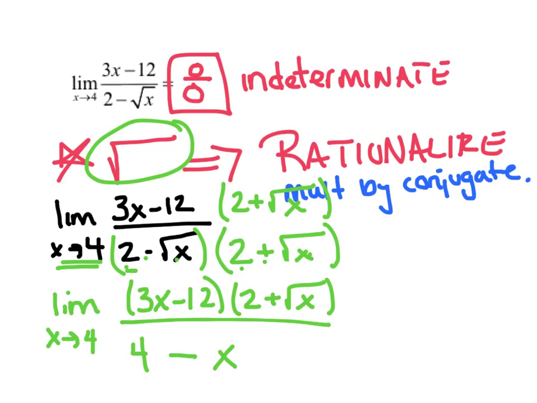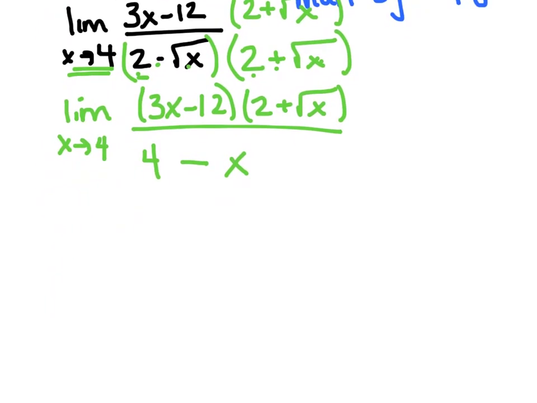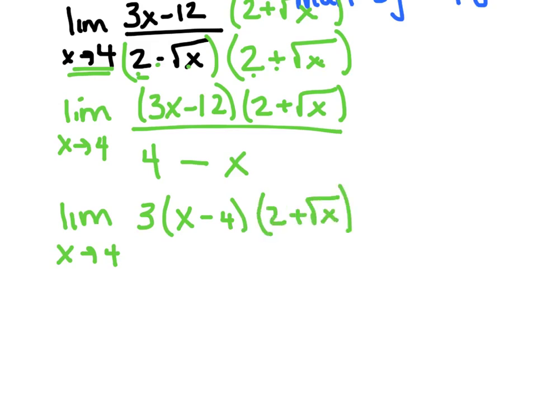Now, again, don't multiply the top. I'm going to keep going. What could you do? You can factor that one term. Okay, the idea is if you did it right, something should cancel. So if I pull out that 3, I get my x minus 4 and my 2 plus radical x. And I still have my 4 minus x on the bottom. Now again, I know I did it right because these terms are canceling. Remember, they do cancel to a negative.